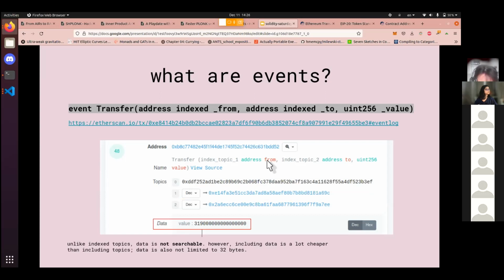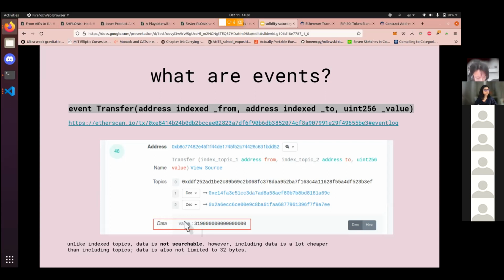In addition, we have this data field, which is not indexed. What this means is that, first of all, it's not searchable. For example, I can search for transfers from Alice to Bob using these two topics. But if I wanted to search for transfers with a value of 7.7, I would not be able to, because the value is a data field, not a topic.